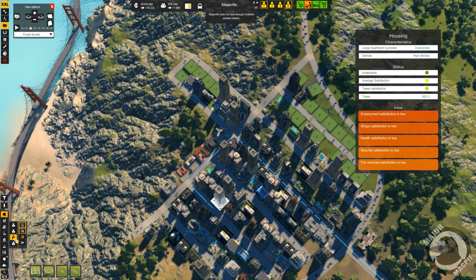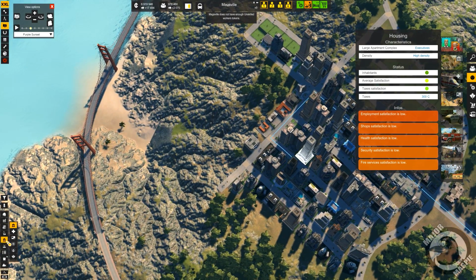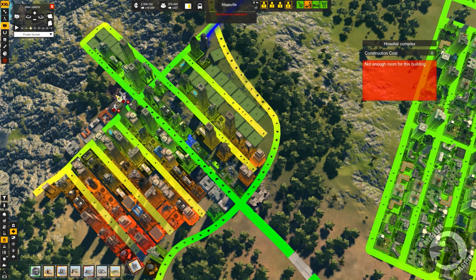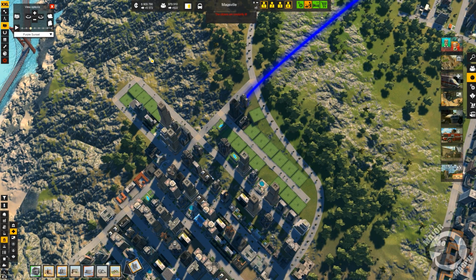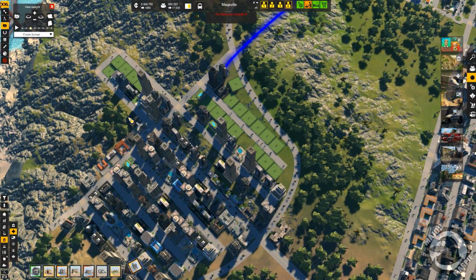So, jump in and do that now, straight away. So it is city services. Start with health, and go with a hospital complex. There, straight away. It's probably going to be quite a big area, so a hospital complex isn't such a bad thing to go in here, although it is quite pricey. Okay.